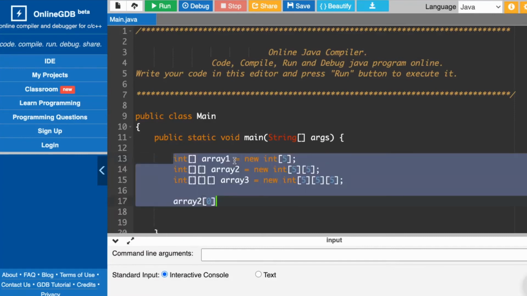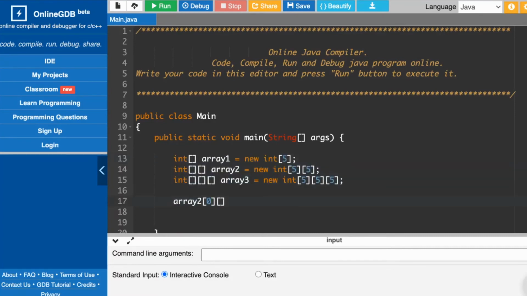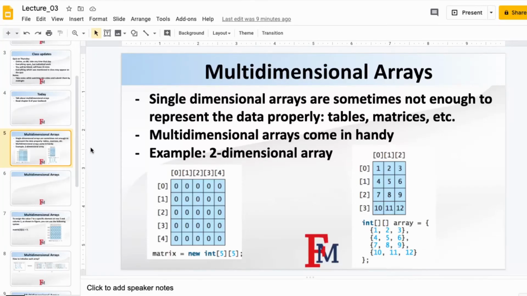Let's say I'm addressing a two-dimensional array, 5 by 5, and I'm saying 0, 1, right? There can be a huge confusion, and sometimes it's very difficult to understand. Is that the 0th column, first row, or the 0th row, first column? So you need to define for yourself how you want to perceive that and how you want it to function. For me, for example, the first dimension would be the row, and the second dimension would be the column. Again, first dimension is the row, second dimension is the column, right?